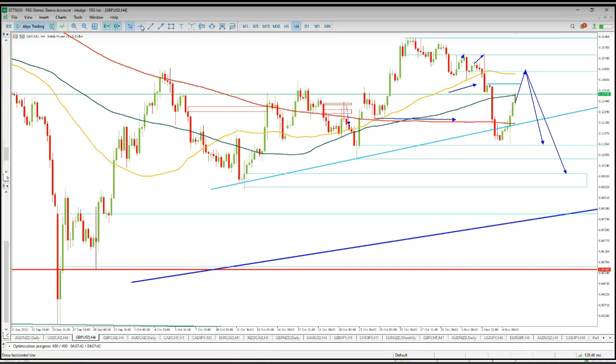Another confirmation we might want to consider for this GU sell, from that other block, would be this trend line and the Fibonacci retracement. We can see we have 76.4, we have 88.2. So either of those levels would give us the possible continuation of that sell entry for GBPUSD.